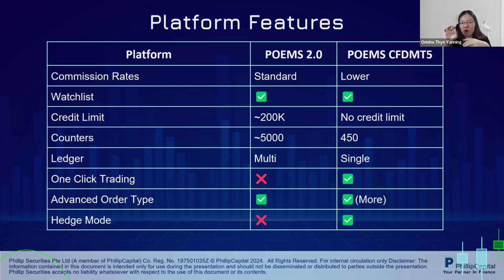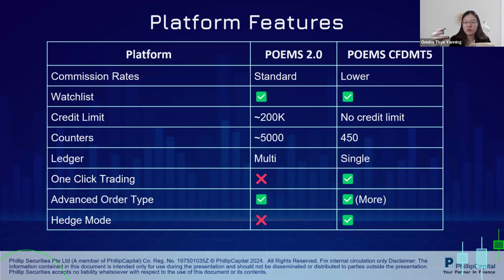What do I mean? POEMS CFD MT5 only maintains your ledger in Sing dollar. Let's say you also trade S&P 500, but the underlying is in USD, correct? We only hold the margin in Sing dollar, equivalent to the amount of USD that you need. Let's say you need 3,000 USD. We hold the amount in Sing dollar that's equivalent to that 3,000 USD in MT5. When you close the contract, only the profit or loss will be converted into your Sing dollar. Which means you don't really eat an FX fee, and there's no debit interest charge for lending you a different currency to trade, basically. Because that happens on POEMS 2 too.